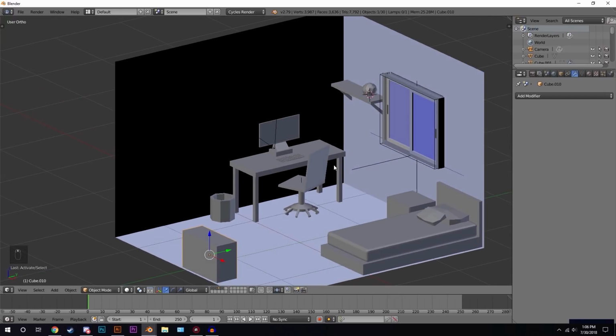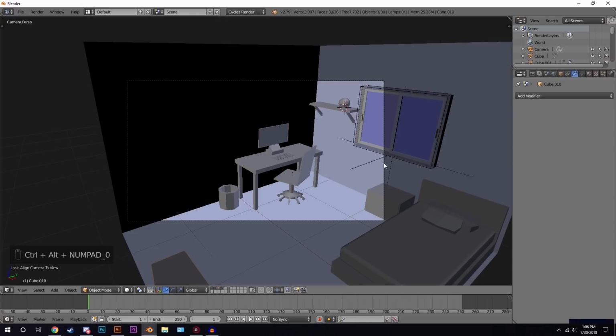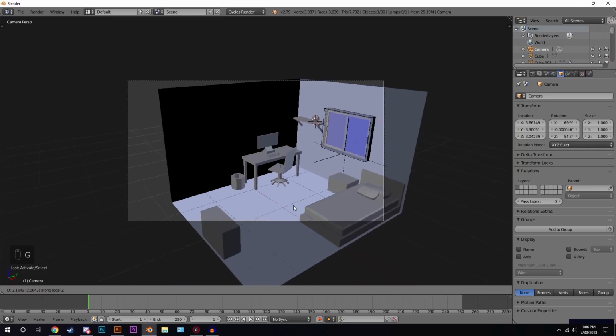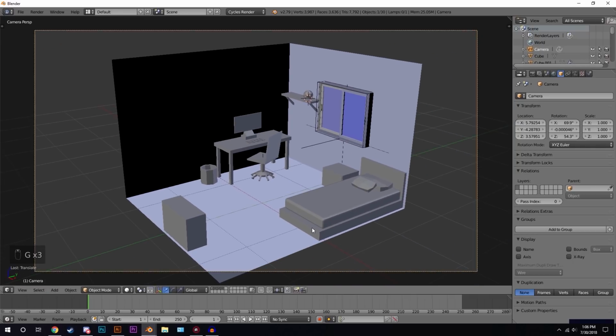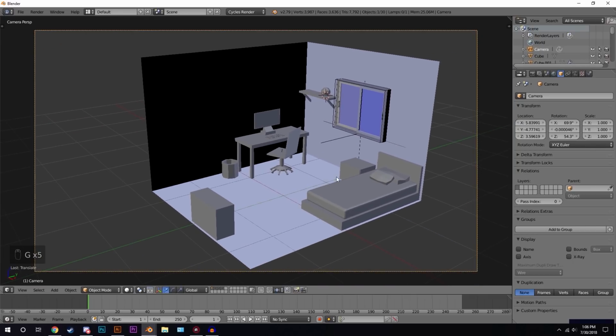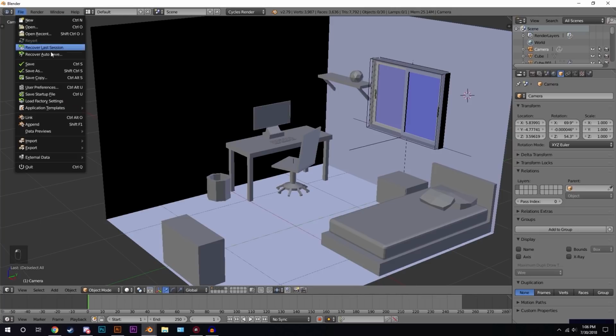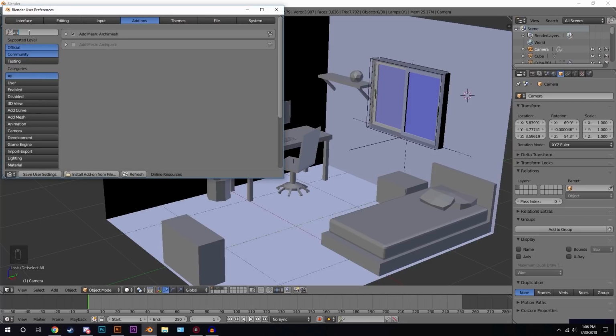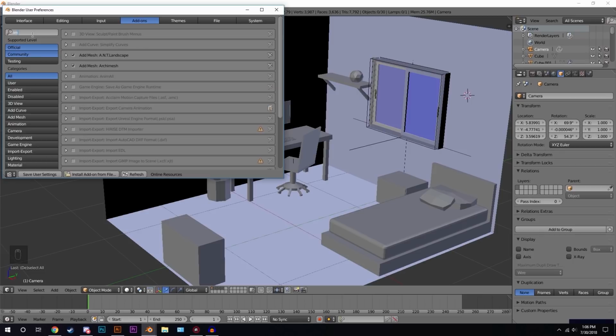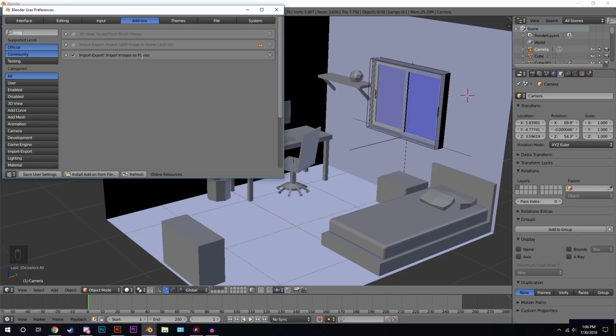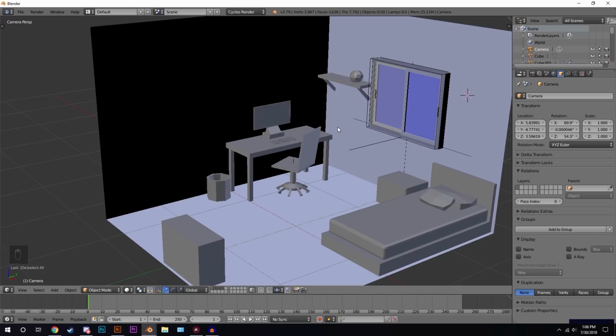So we'll position our 3D view right here, Control Alt 0 to snap the camera into place. Right click on it, G, middle mouse button, and just drag it backwards. Probably around here will be good. All right, so the next thing that we'll be doing is adding in some canvases on these sides. So to do this, we're going to be enabling another add-on. So go up to File, User Preferences, type in the word Images, and you should see an Images as Planes add-on. Make sure that's selected, then exit.